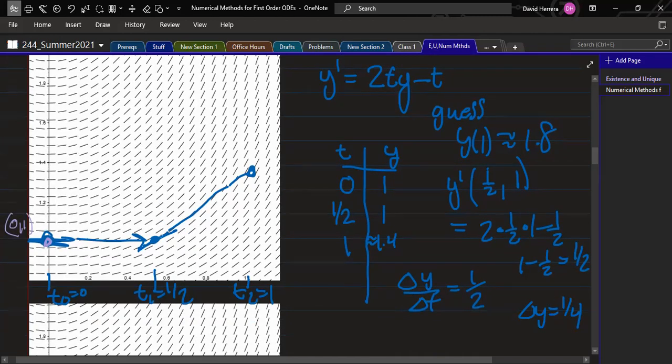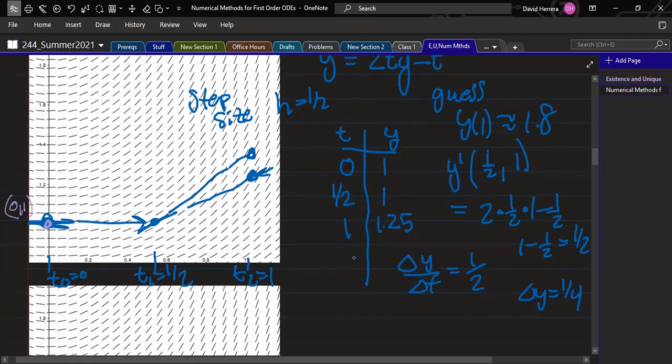So 0.25. I've increased by 0.25, which is back here. If I were actually following it carefully, I would have gotten 0.25. So if I used Euler's method with a step size h of 1/2, you see there are huge jumps. Then I get about, not 1.4, that was just based off my picture, about 1.25. That's the exact number that I got. And you can do this with a different step size.